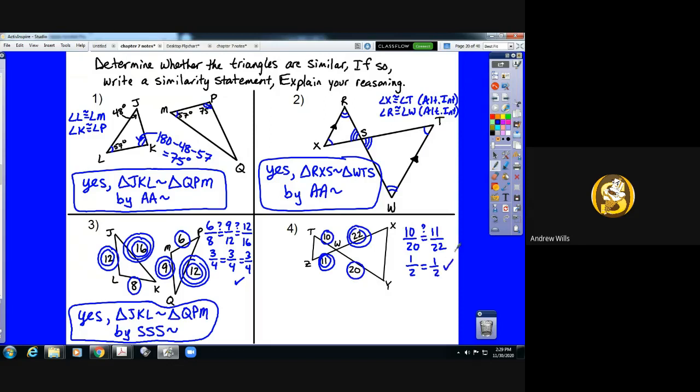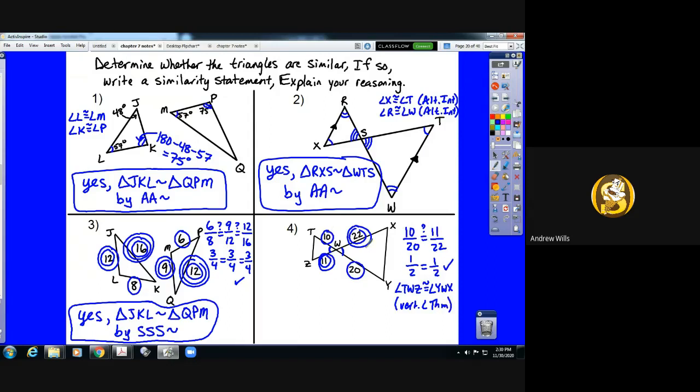And then the other thing that we have to confirm, and we have to give a reason for, is the included angles between those sets of sides have to be congruent. Well, that would be angle TWZ, which is here, and angle YWX, which is here. Those 2 angles, I hope everybody would recognize, are definitely congruent because they are vertical. So because those are vertical angles, the vertical angle theorem says they must be congruent.